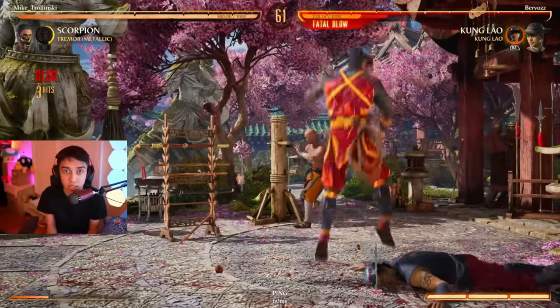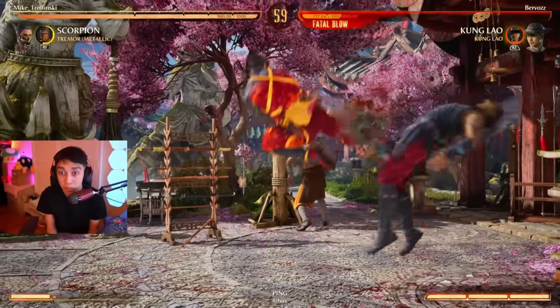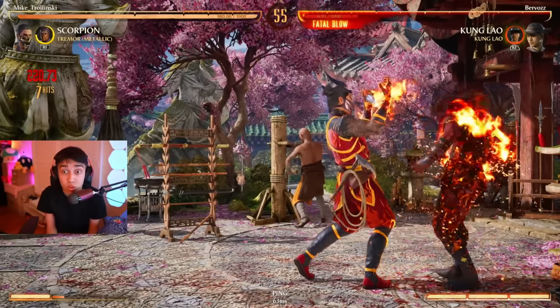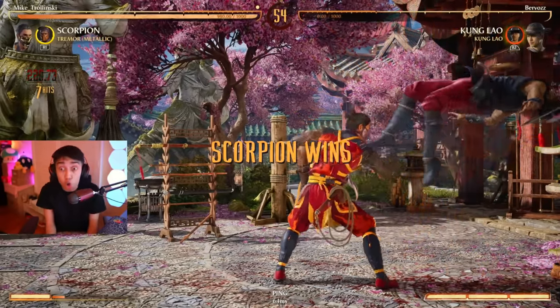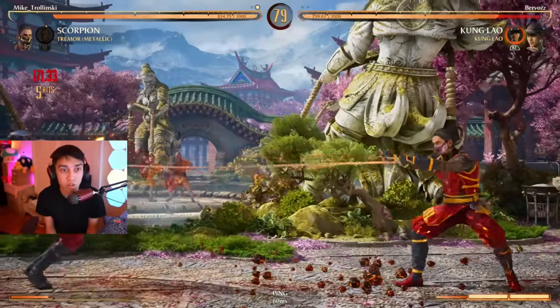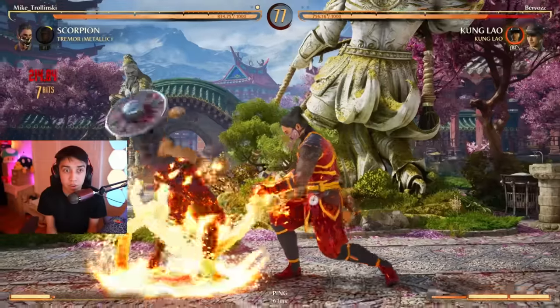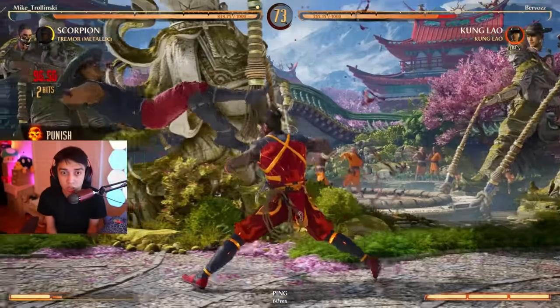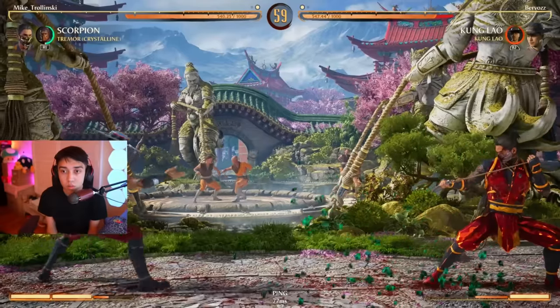Oh, my gosh. This guy's getting hit by everything. Block. Do you know how to block, Kung Lao? Is this every Kung Lao player? What is this? Hello? Are you good? Is your controller on? Oh, hell no. You're getting fried, buddy. I'm gonna be real. You are getting fried. The fryer's going.